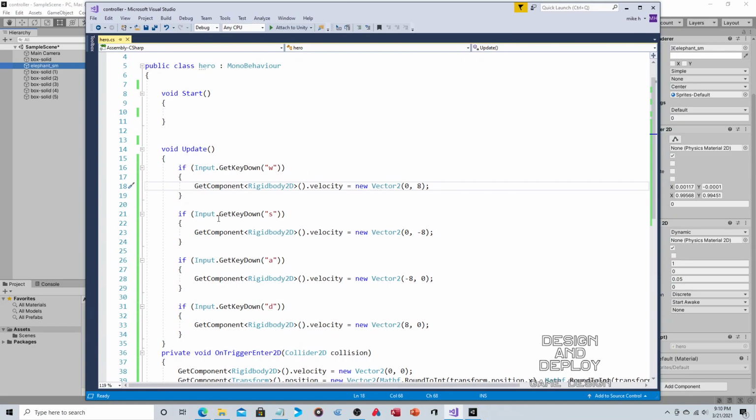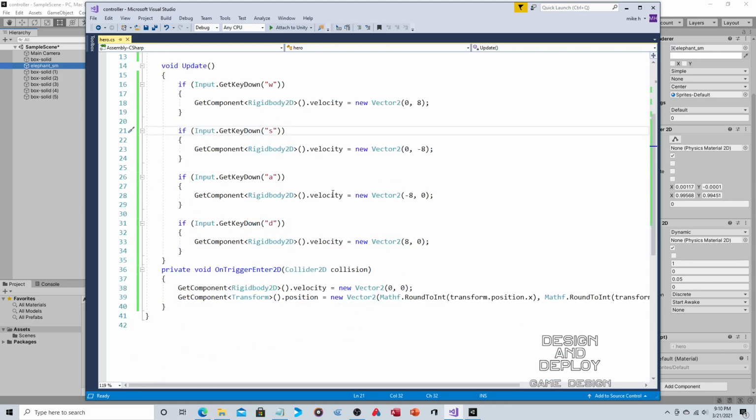And now it's rinse and repeat. If Input.GetKeyDown is S, so again, almost identical. Now we're just looking at the S key. Again, GetComponent, Rigidbody2D, velocity equals new Vector2(0, -8). So the exact opposite. They move the same speed vertically, up or down. And again, rinse and repeat. If Input.GetKeyDown, hopefully you see the pattern. It's just the same thing all over again. You wrote 2 lines of code and then you repurposed it.